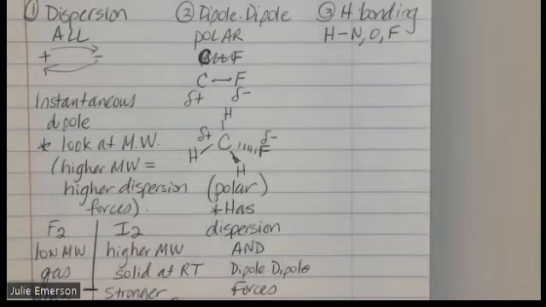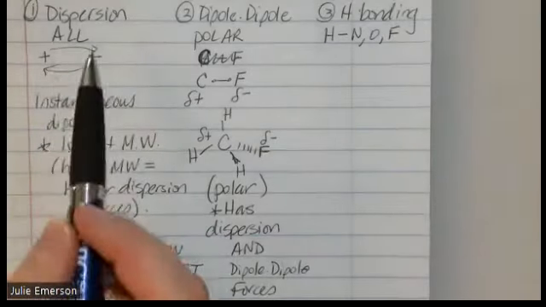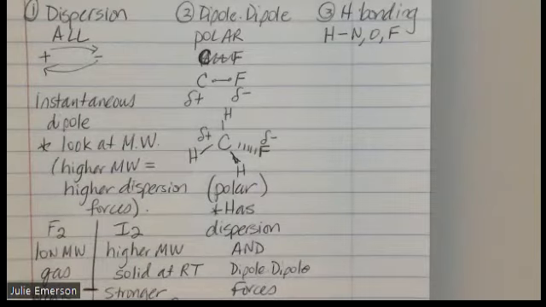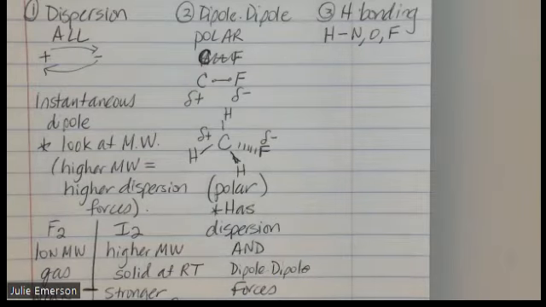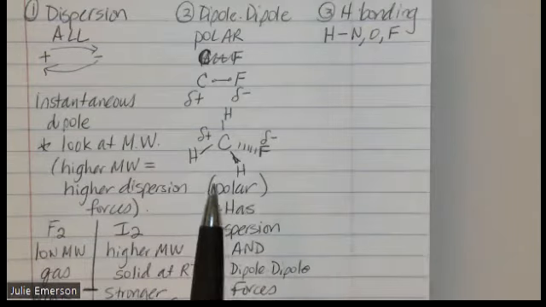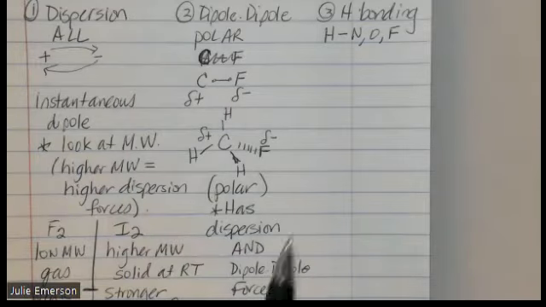And so now instead of just this instantaneous dipole, where in that instant there's a positive and a negative end, this isn't in an instant, this is permanent. When I look at that compound, that does not change. Because fluorine is so electronegative, it will always have the lion's share of the electrons being pulled in that direction, and that creates that negative end versus the positive end, the electron-poor side with the carbons and the hydrogens. So that right there is not just in an instant, that's permanent. So this is a permanent dipole rather than an instantaneous dipole. And that makes sense because it's permanent, it's much more impactful.